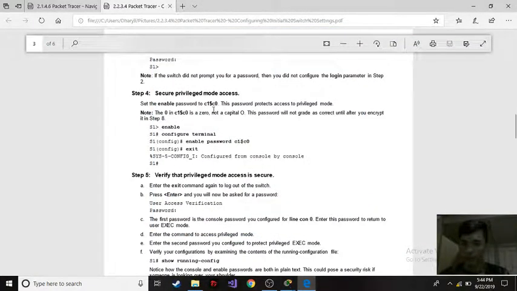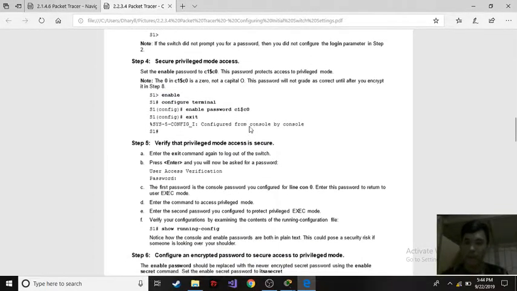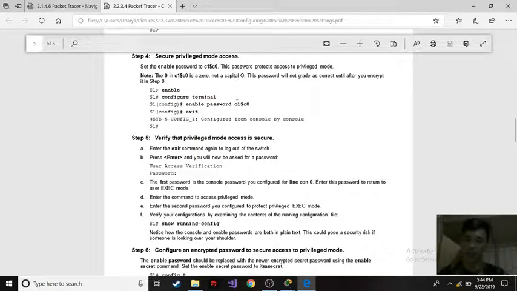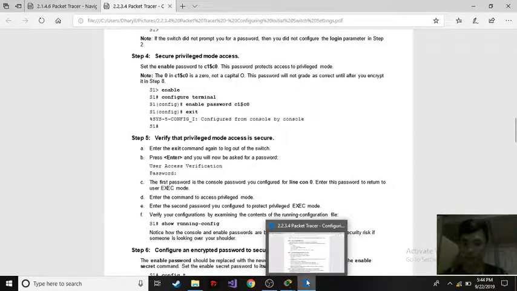So when securing privileged mode access, we need first to type enable, then configure terminal, and enable password. Here we're going to set a password when entering privileged mode, and the password we need to set here is Cisco, C1$c0.